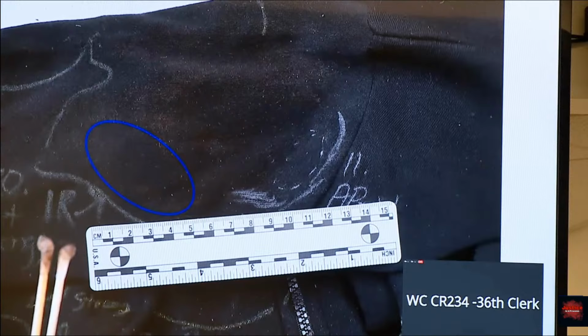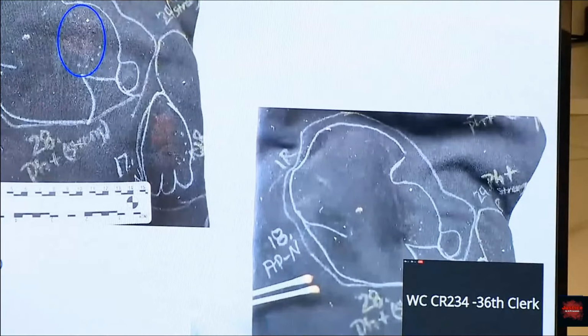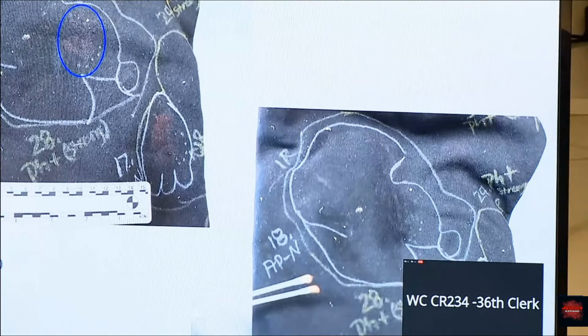Next slide. We're going to look at slide 21. And again, can you tell us what we're looking at here? Then I'm going to ask you a couple follow-up questions. So this is another phenopositive stain. This one is located on the rear of the sweatshirt, on the bottom right exterior of the sweatshirt. And in the last photo that we looked at, it said stain 20, and then this one says stain 28 in the text area of the slide. How do those stain numbers get assigned?